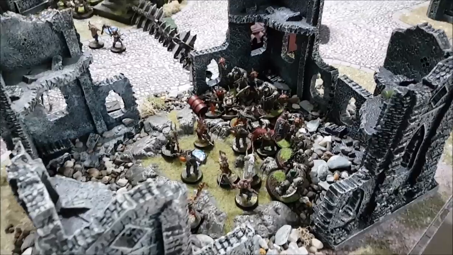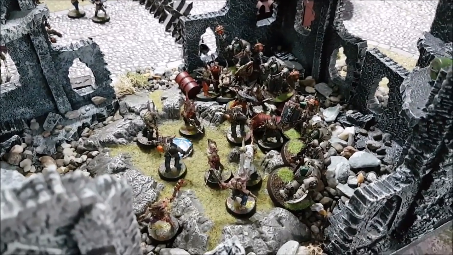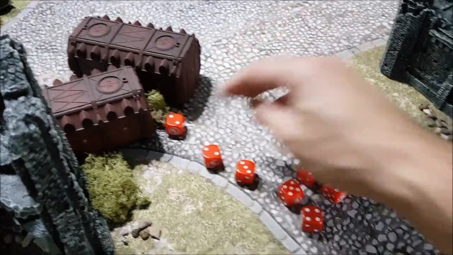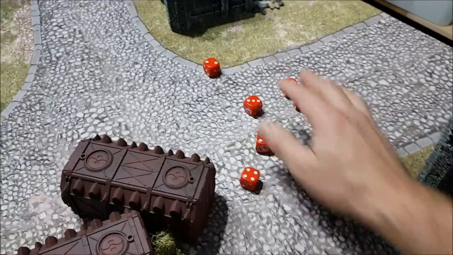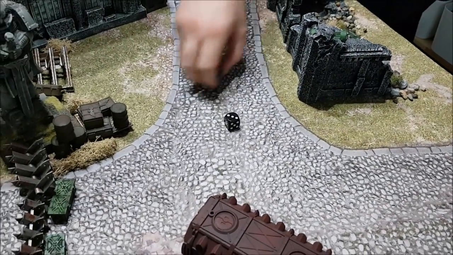11 Poxwalkers managed to get into combat. Normally they hit on 5s, but if the unit contains more than 10 models, they hit on 4s. So that's my hits. But their strength, 3. So I need 5s to wound. And I actually get 2 wounds. Can I kill a Deathwing Knight? No, I can't.